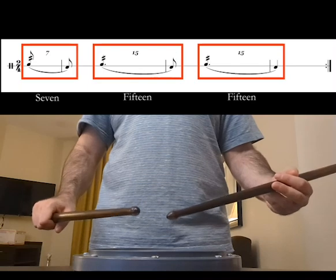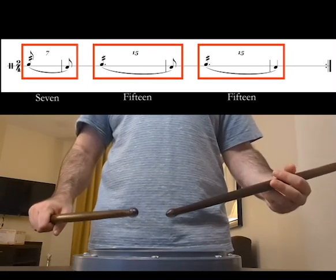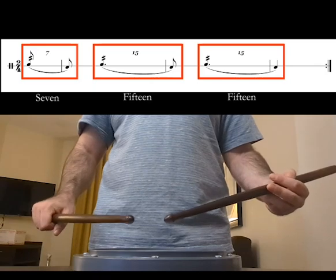What's important to remember here is your timing. Make sure that you're lifting your sticks before each of the rolls and coming down on the end of the beat. So again, it should sound like this.